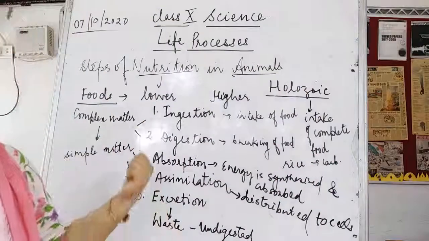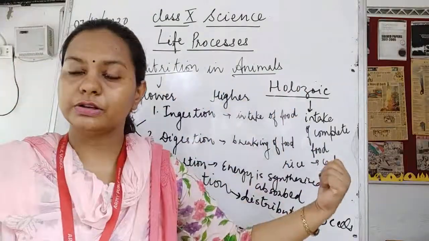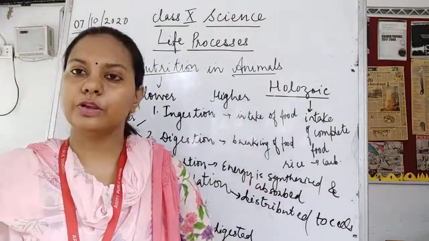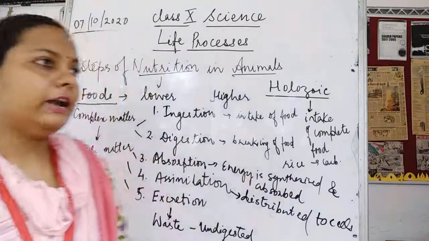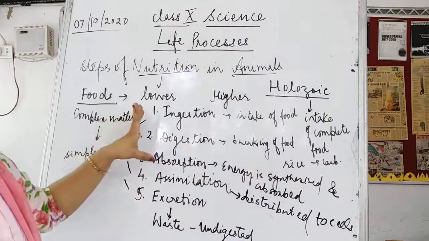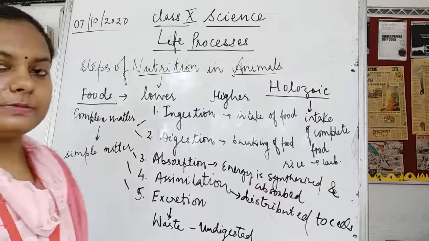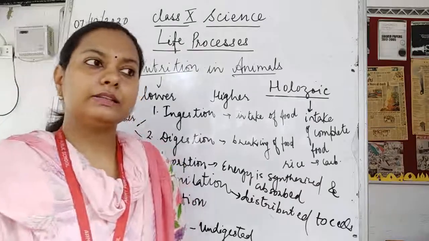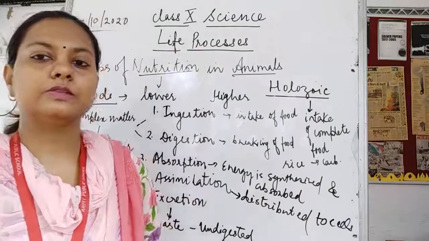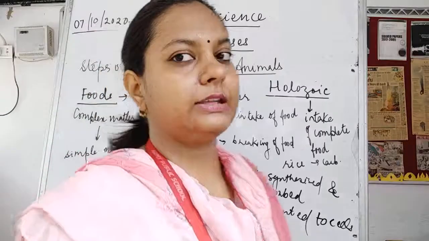Now we'll study the different modes of nutrition in human beings, where we have to study the Holozoic mode of nutrition. And for undergoing this Holozoic mode of nutrition, these 5 steps have to happen. And where are these 5 steps going to happen? This is going to happen inside the digestive system.